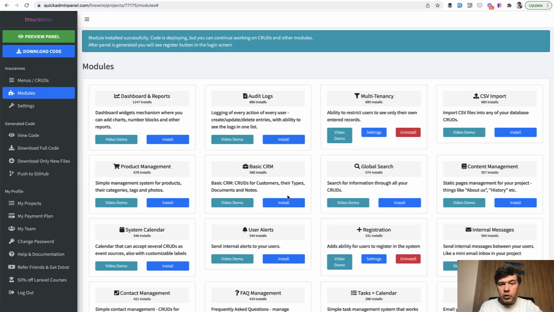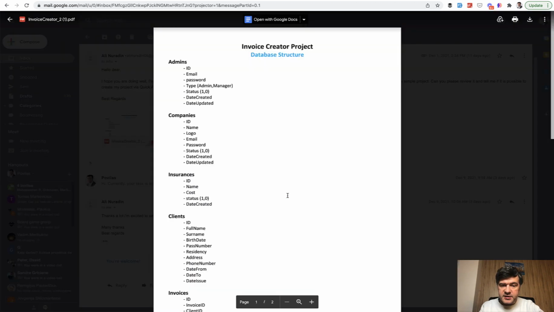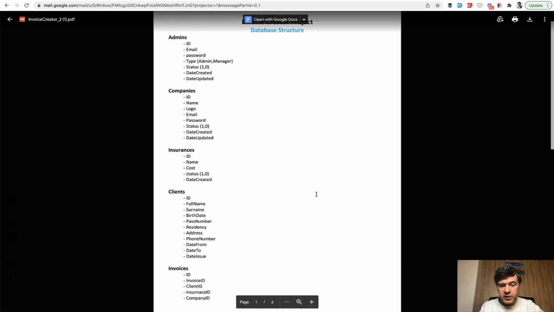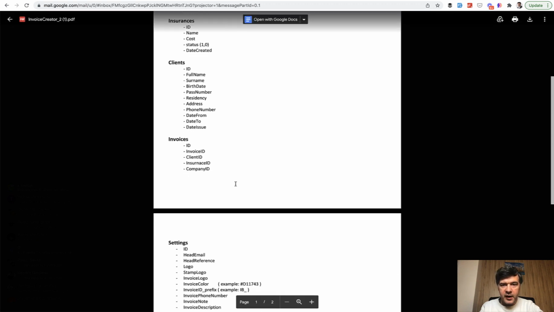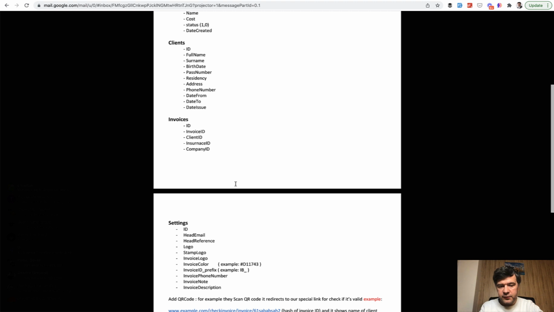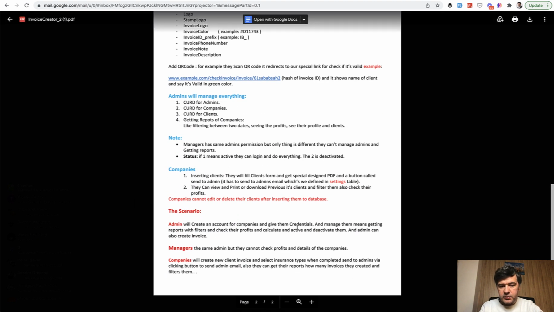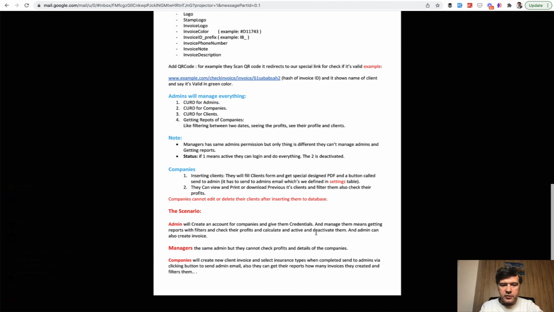So that's it. I hope it is clear what QuickAdminPanel does now and whether it suits your project and what would be in your case the balance of what you can generate and what is the amount of custom code needed afterwards. But for this example, for this project, I think personally that QuickAdminPanel suits really well because the structure is predefined. You need to just create the CRUDs for that and then add custom code for like 30% of the rest of the project.